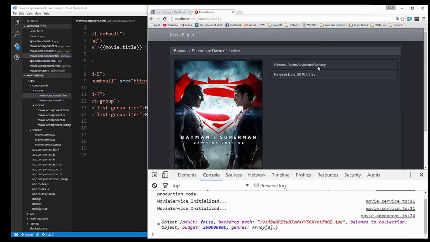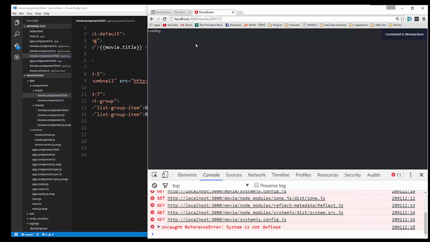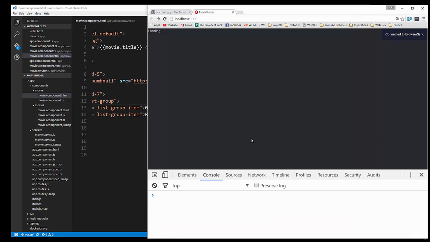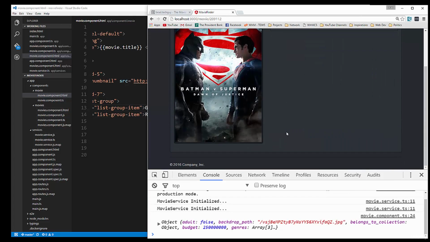Okay, genres: action, adventure, fantasy, release date. Alright, we'll probably want to put a comma and a space between those. So right here, let's go like that. Alright, so there's our movie listing.